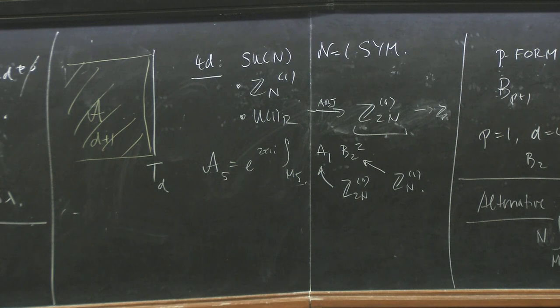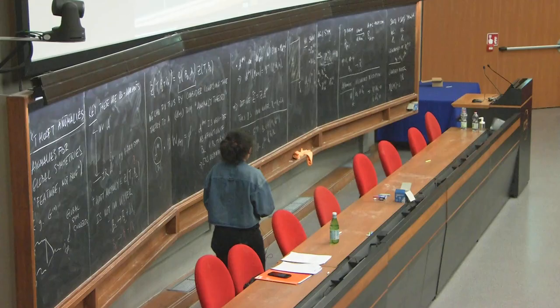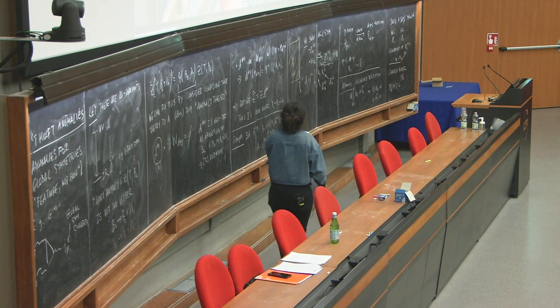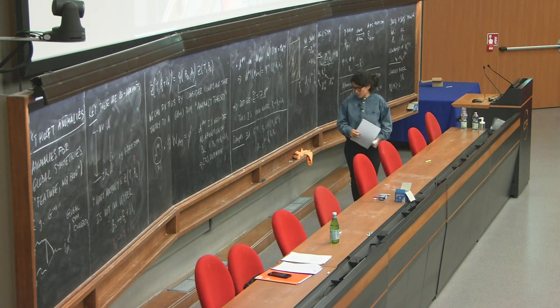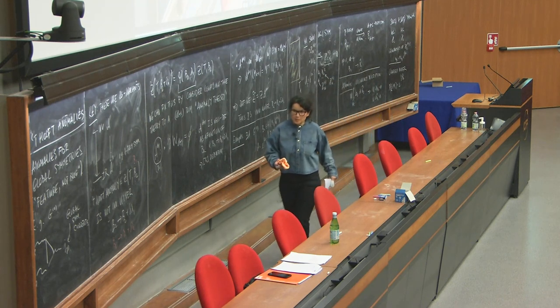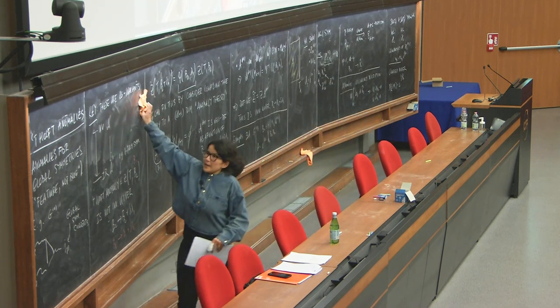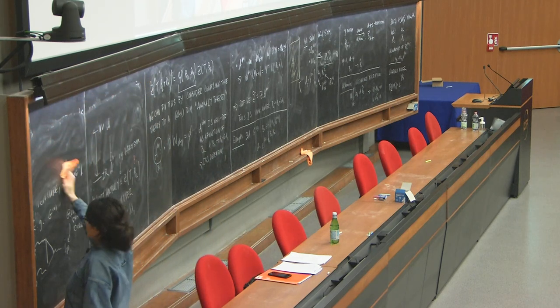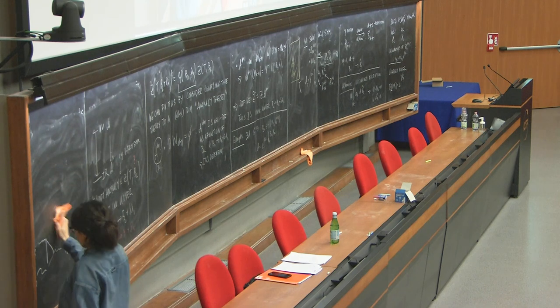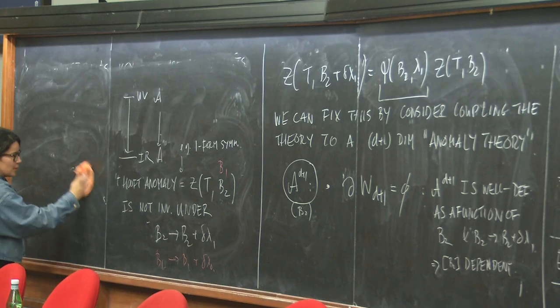Okay, so there were lots of things I was going to tell you about invertible things, but everyone is here because they want to learn about non-invertible things, so I think I need to move on. You can ask me about the physics of one-form symmetries and so on in the question session if you would like. There are certain interesting things to be said about that. But at this point, I would like to open up for questions about anything invertible, and then we will migrate to the constructions of non-invertible symmetries.